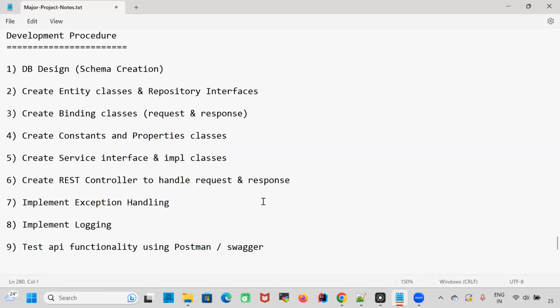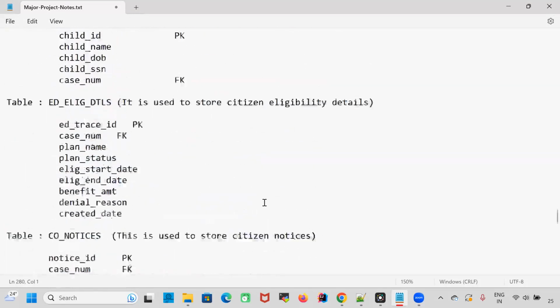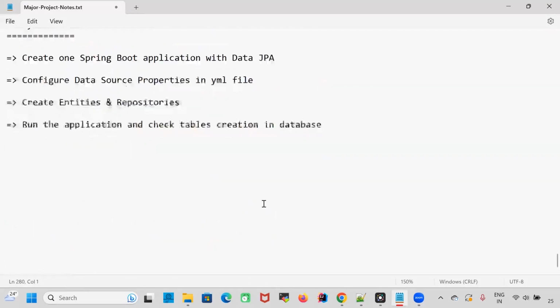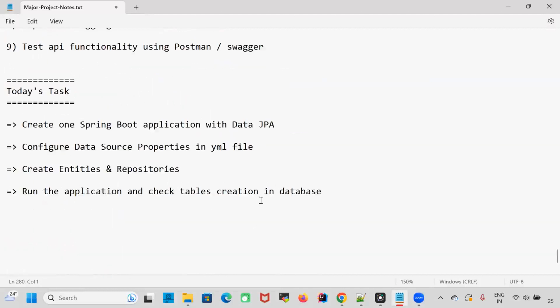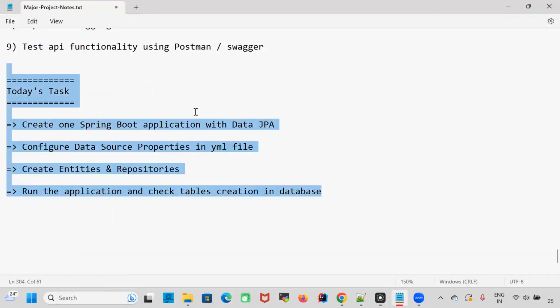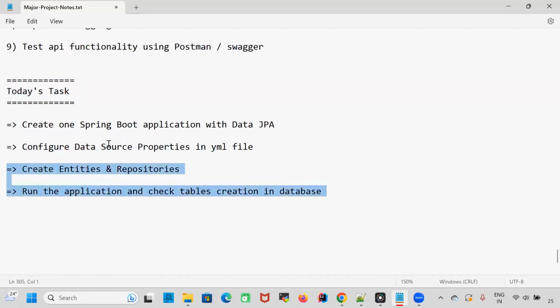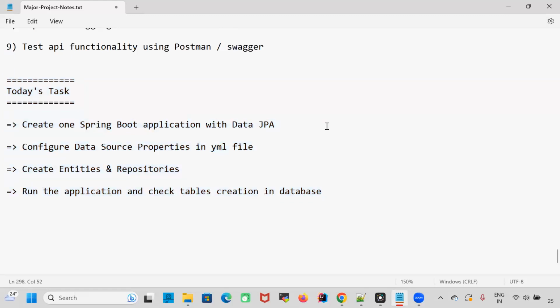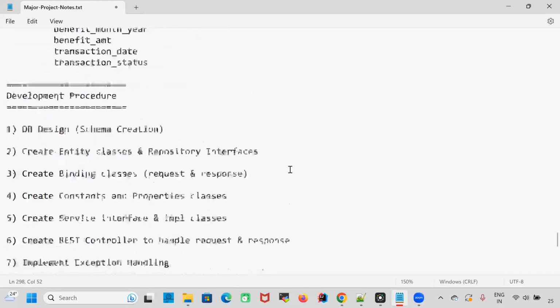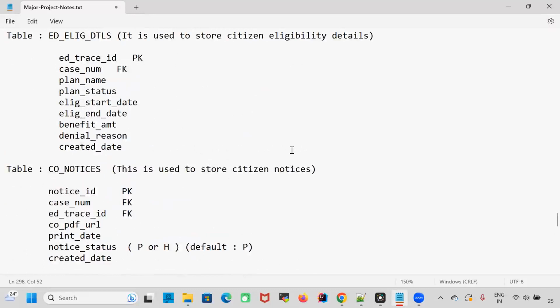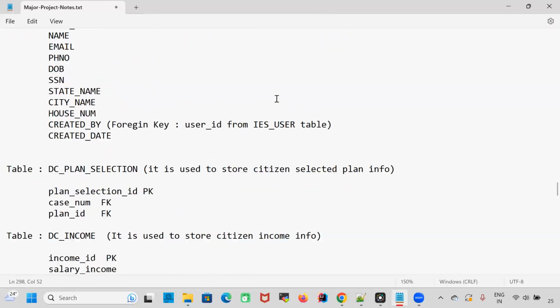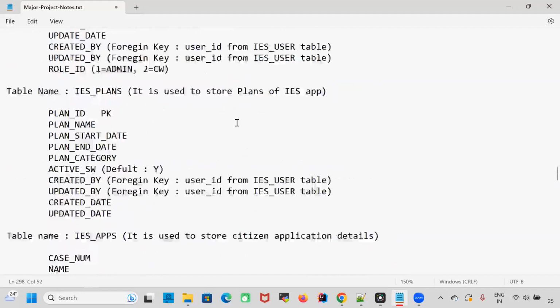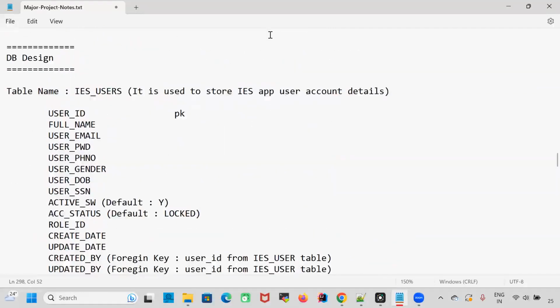Good. I will upload this document in the portal, guys. So please work on the tables creation before coming to tomorrow's session. I'm telling you, 2 to 3 hours it may take to create all the tables and repositories required for our project. I want you to set up all the entities for 10 tables along with the relationships. Tomorrow I will show you the entities which I have created for this. Got it? Fine. Good. Anybody having any questions on this?